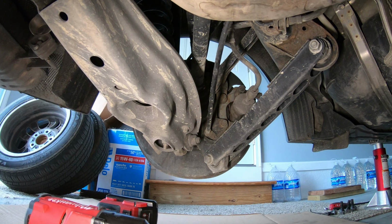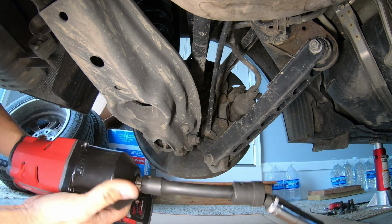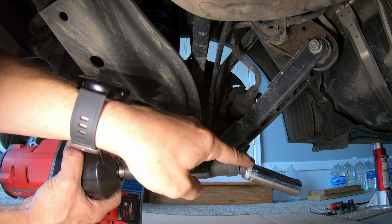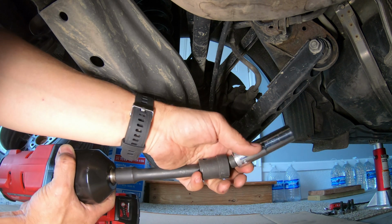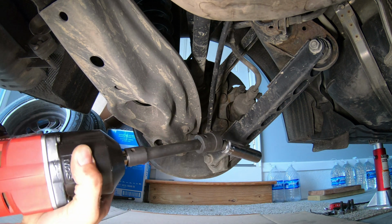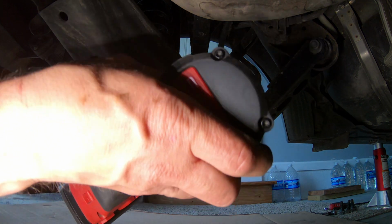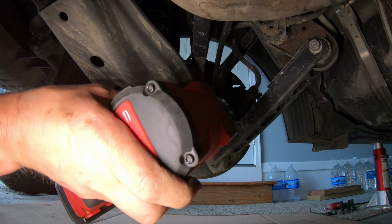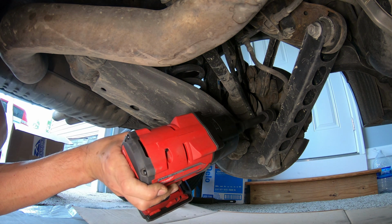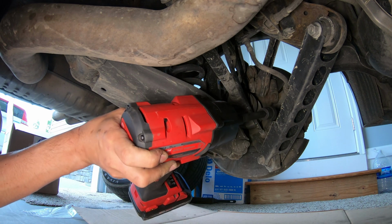You have to get under the car, get your impact wrench with a sort of a longer extension, a 16mm socket, and this wobble joint extension. So this way you can put the socket onto the bolt like so. So this way you have unobstructed access to these bolts, and there's plenty of room.